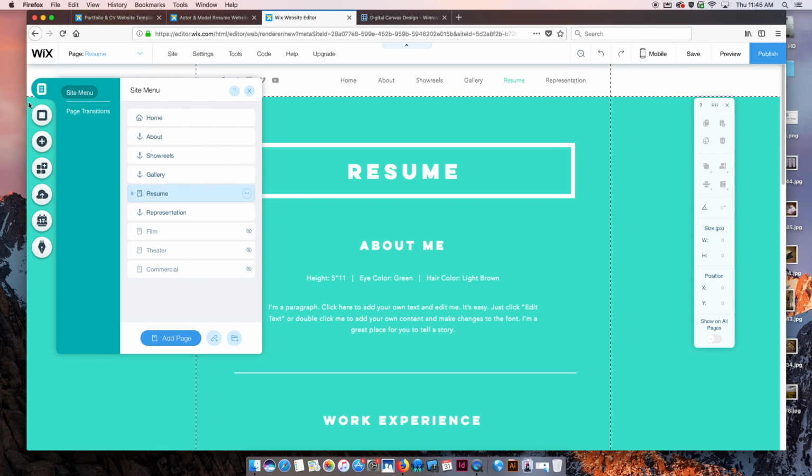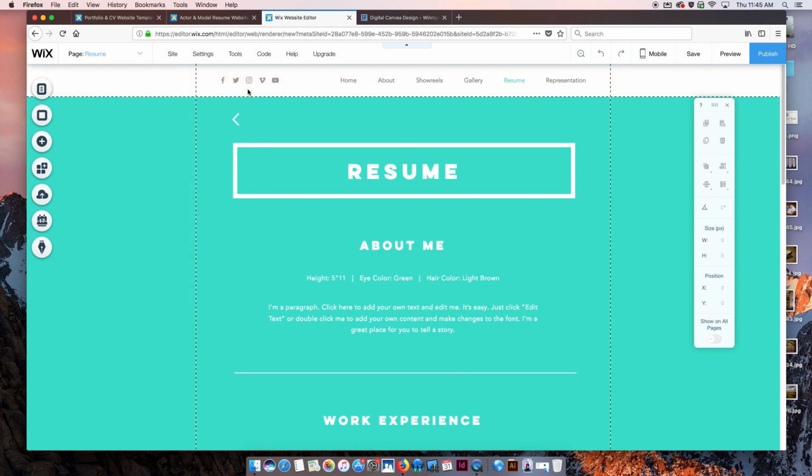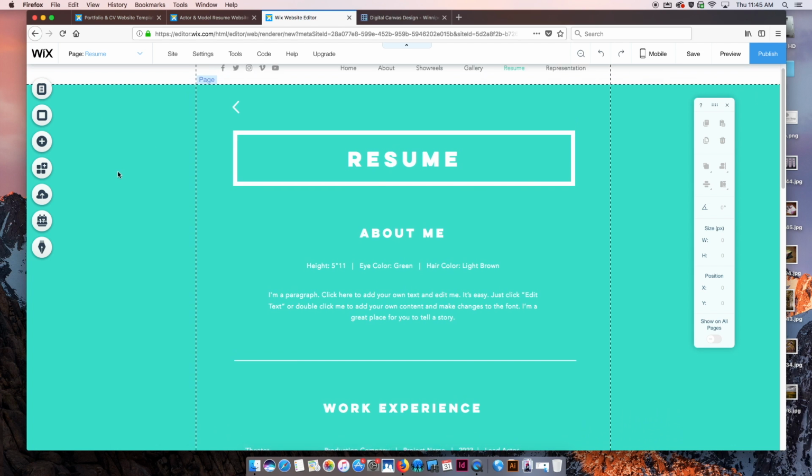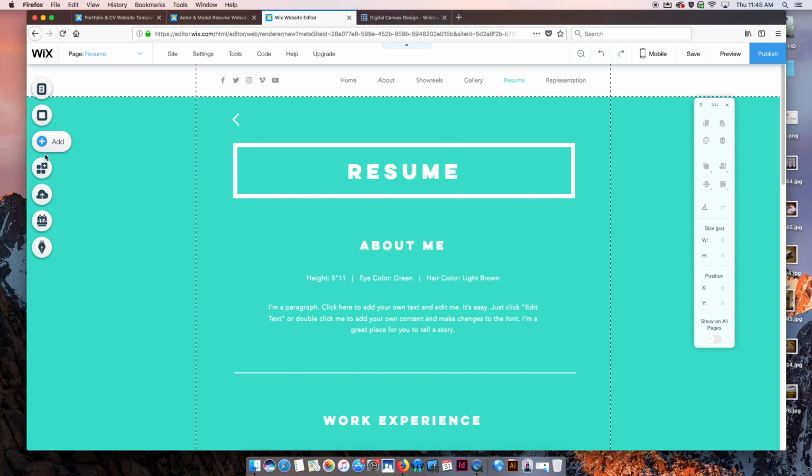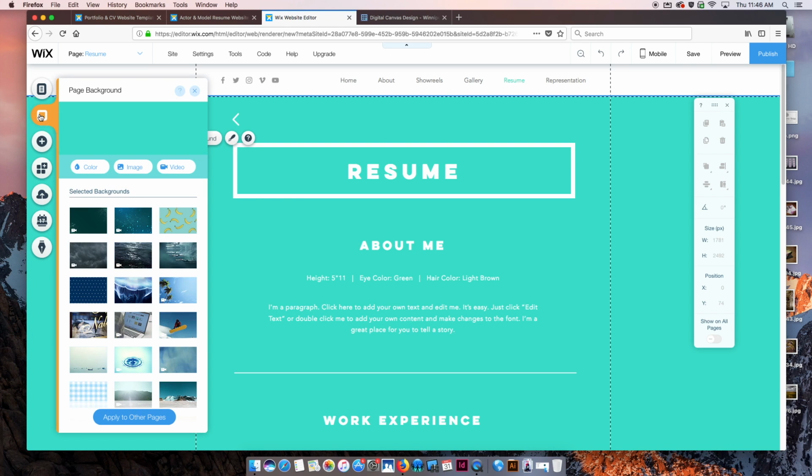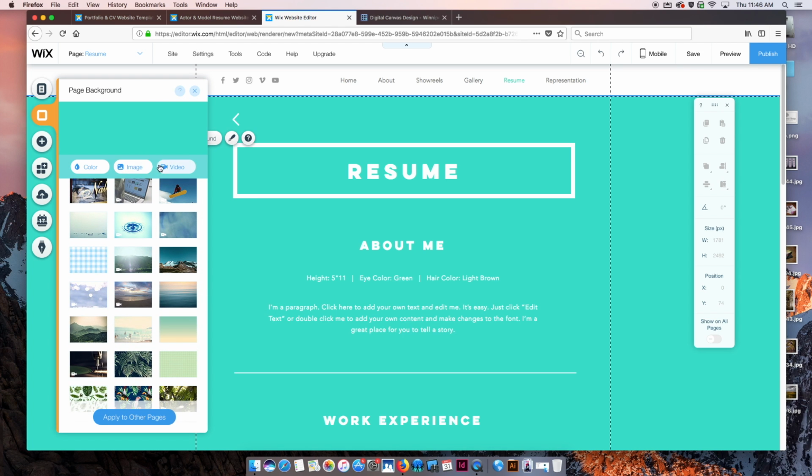All right, now let's say you like the starting point, but you don't like everything about this site, and you want to maybe change it up and make new additions to the site. You'll now notice that these buttons have become smaller, and they grow as I click on them. So background, pretty self-explanatory. For the section we're in, if we want to change the background, we can put whatever we want, and again, we can apply videos and images from our library, which makes sense because it is our portfolio. Or we could just do solid colors.